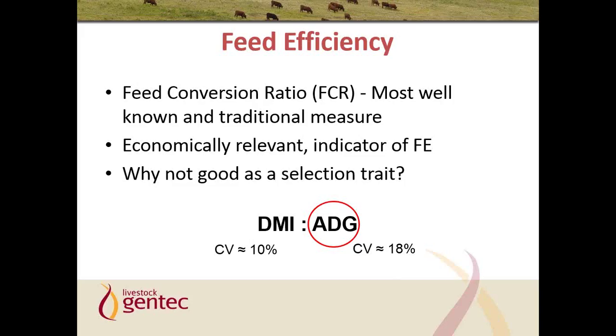While that's a good thing in one sense, the maintenance cost of those animals gets quite large very quickly. All of a sudden you're maintaining those animals rather than growing them, which is not economically feasible. Also, out of those animals you're selecting for come your replacement females, so now you've got big replacement females. While she has a calf and is milking that calf, she's also quite a big cow, and you've got to maintain that cow, and that's where a lot of the costs come from, increasing mature cow size.